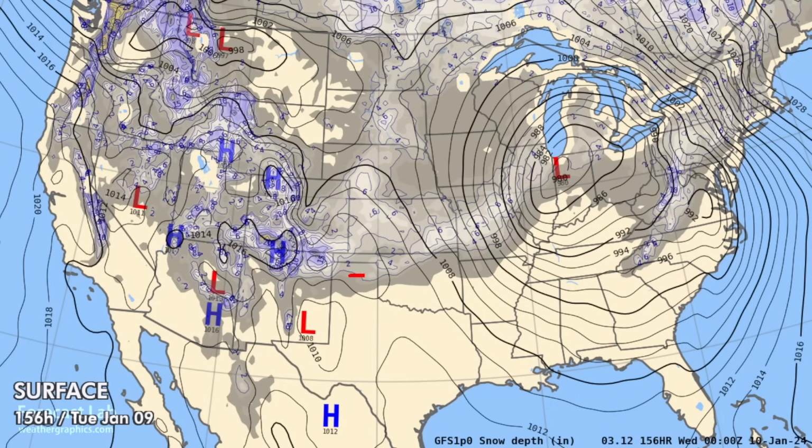And you can see this snow track extending currently from south of Wichita through Missouri and up to Chicago for hours. And due to this being a very deep 980 millibar low with a very strong pressure gradient, I think we're going to see a lot of snow on the ground get lofted. We may see winter storm warnings and maybe some blizzard warnings come out across parts of the Corn Belt out there in Illinois, Iowa, and Missouri.